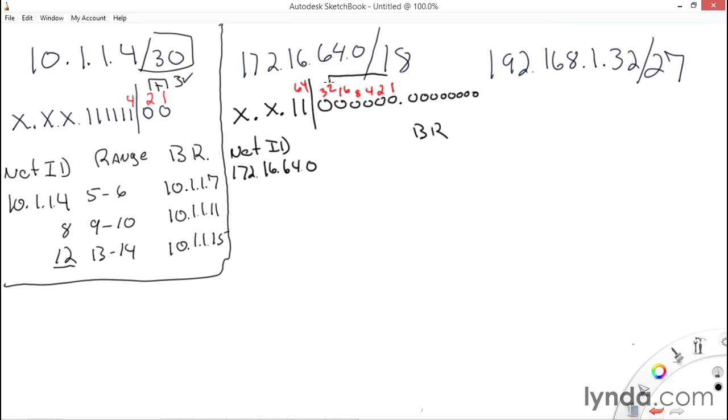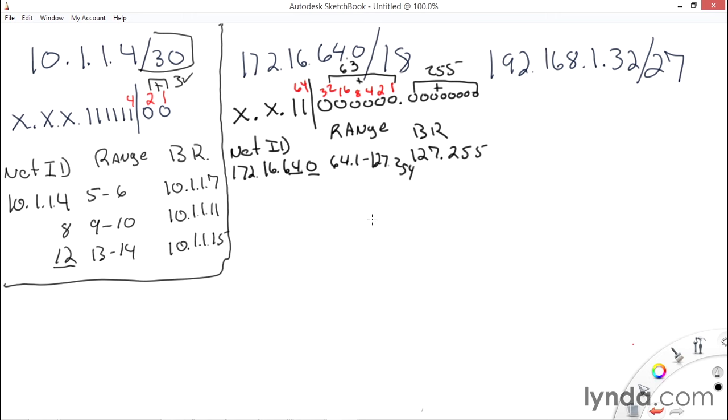Well, if we add all these together, 64.0, we got 64 and 63 up here. Write that out there, 63, that's 127. And then we can't ignore the fourth octet. If we add all these bit values, that's 255. So it would be 255. Obviously, 172.16.127.255. So then the range would be 64.1 through 127.254. That will be that particular network.